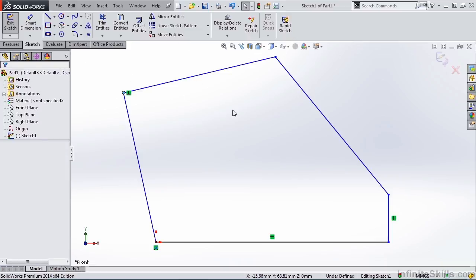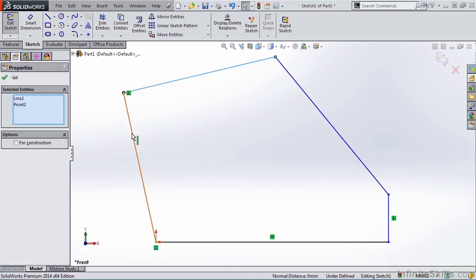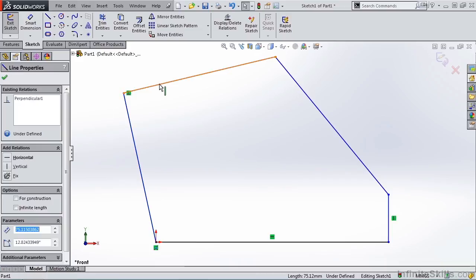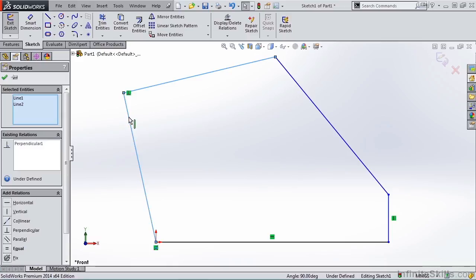Another relation is equal. If I hold down the control key, I can make this line and this line equal to each other. And notice when I did that, I'm seeing 3 pieces of geometry, which is not correct. So I'm going to right mouse click and clear the selections. I'm going to hold down the control key again and reselect.